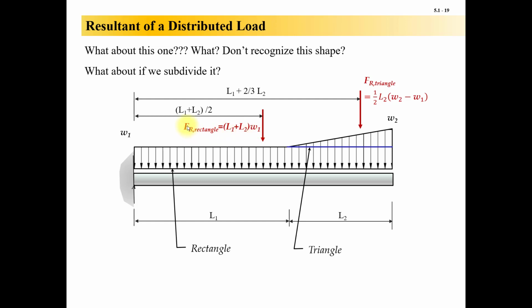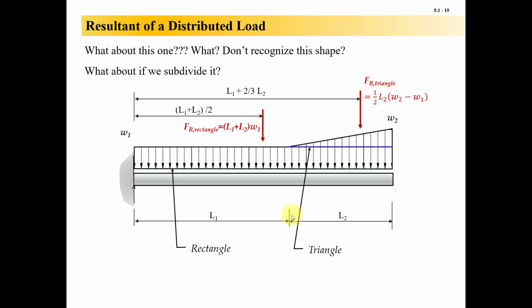So the FR, the resultant force, is going to be in pounds or in kips or in kilonewtons or whatever it is, right? And where is it acting? It's acting at the centroid of the rectangle, which is halfway across. The horizontal location of the centroid. The vertical is not important because the force acts through this line of action. So you don't need to find the vertical location of the centroid, just the horizontal for this particular application. And that's going to be at (L1 plus L2) divided by 2, right? So that's easy.